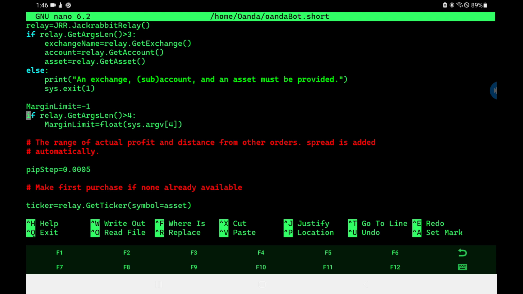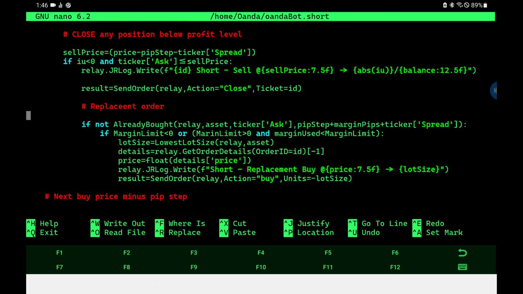So let's go back down to here, look at our replacement order, and we see that now that we don't have something already bought in this range, we have enough space where everything is stepping around. And you'll notice here I actually added a twist. The replacement order takes into account the margin pips. Remember above when I used the margin to calculate the number of pips to add spacing.